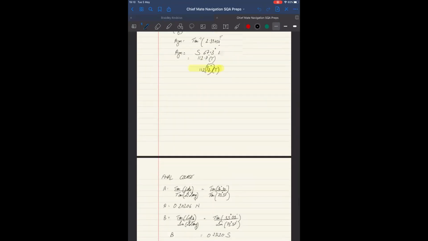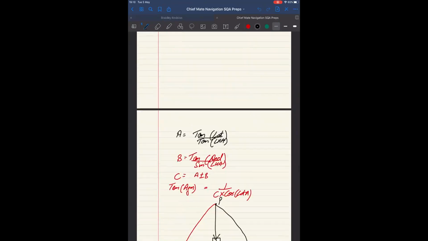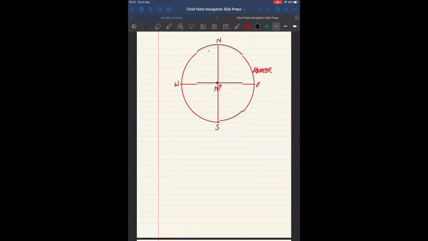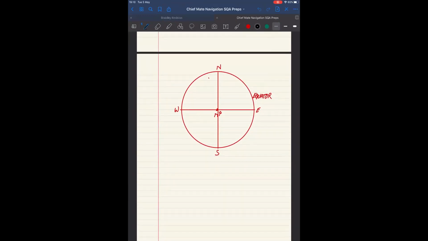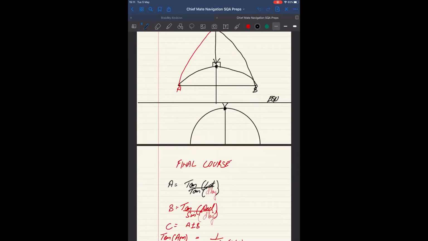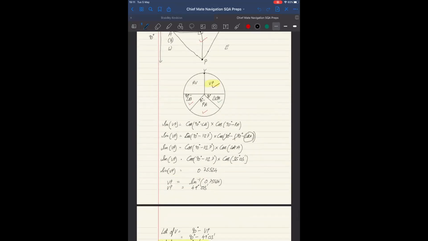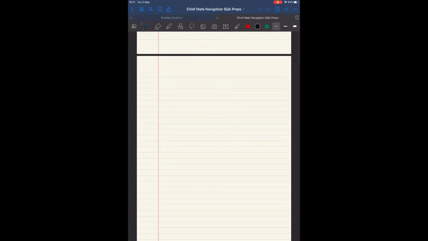Okay, let's see what we did yesterday. Yesterday, we did sailings, and we started off with parallel sailing, plain sailing, and Mercator sailing. So I hope everything is clear with these three types of sailings, which is parallel, plain, and Mercator. So we'll right now start with great circles again. We did a little bit of it yesterday, but we are going to restart it from scratch, from the beginning.